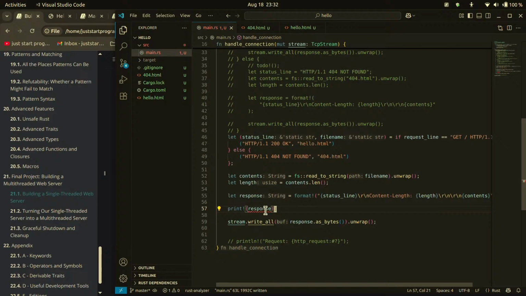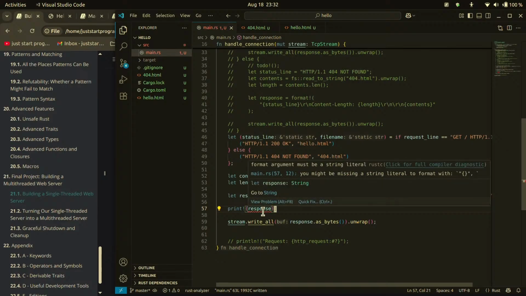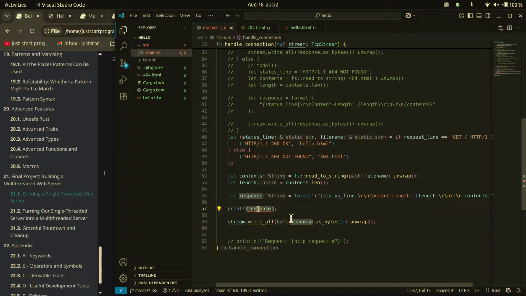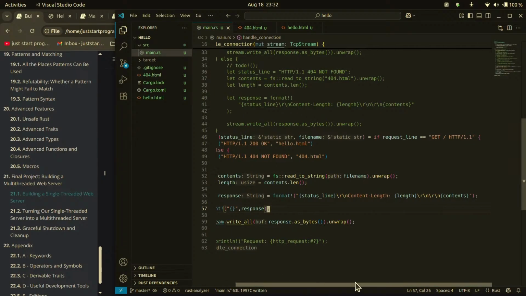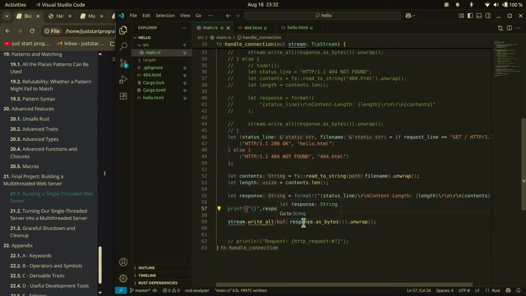Yeah, so this one will complain. Oh, might be missing a string literal. Okay, so maybe we can do something like this. Oh, it still works. How about this one? Response as bytes.